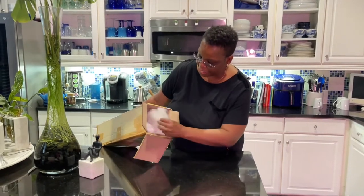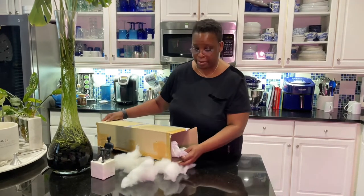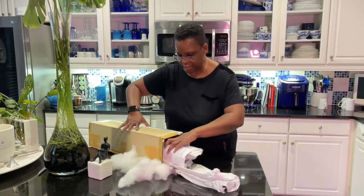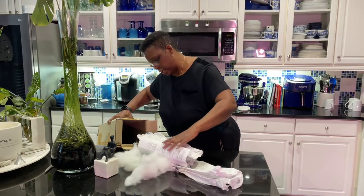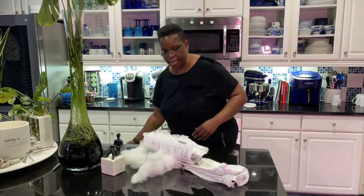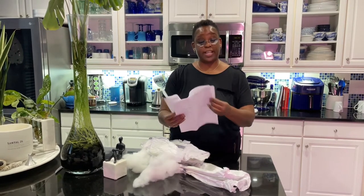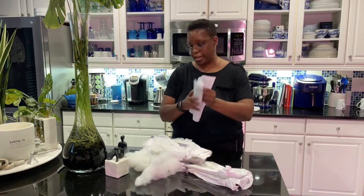So I'm going to remove this packing. It does smell a little weird. I don't even remember at this point what I ordered. All right, I got everything out of the box. I see my invoice information here. This is the U.S. Department of Agriculture, Animal Plant Health Inspection, Plant Protection and Quarantine, Emergency Action Notification — so some USDA legal paperwork. I'm going to set this to the side.